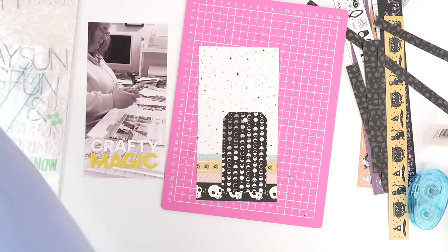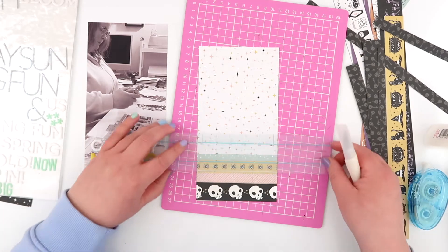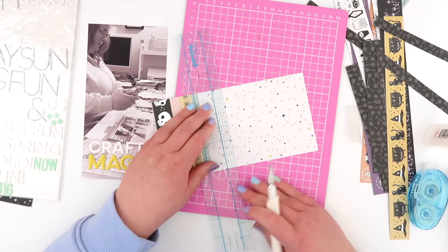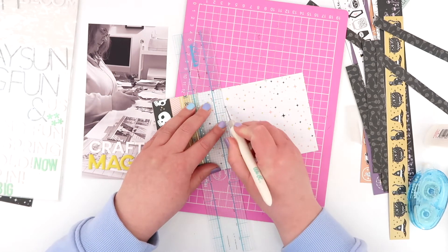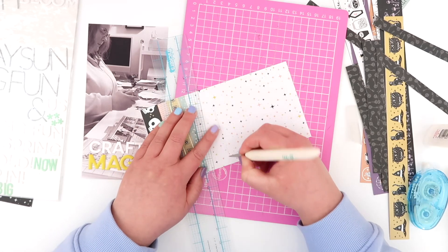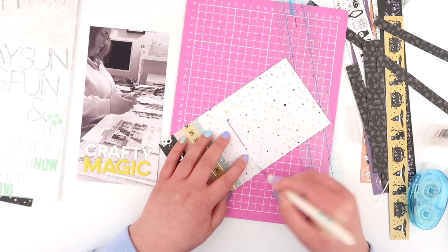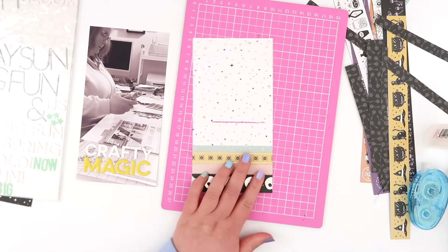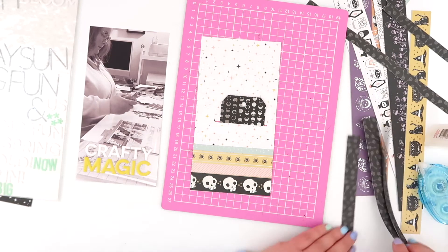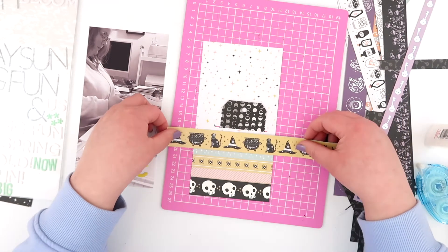I've used a few of those branding strips and adhered them onto my other full-size bit of paper. I've also trimmed out a tag — I did a whole fussy-cutting night where I went through some of the bits in this paper pad and ended up with these strips and a few little die-cut pieces. The tag was one of them, and I'm going to put my journaling on the back. I'm just cutting a little slit in my background paper — I lined up the tag where I wanted it to go and marked a couple of little lines and cut a slit.